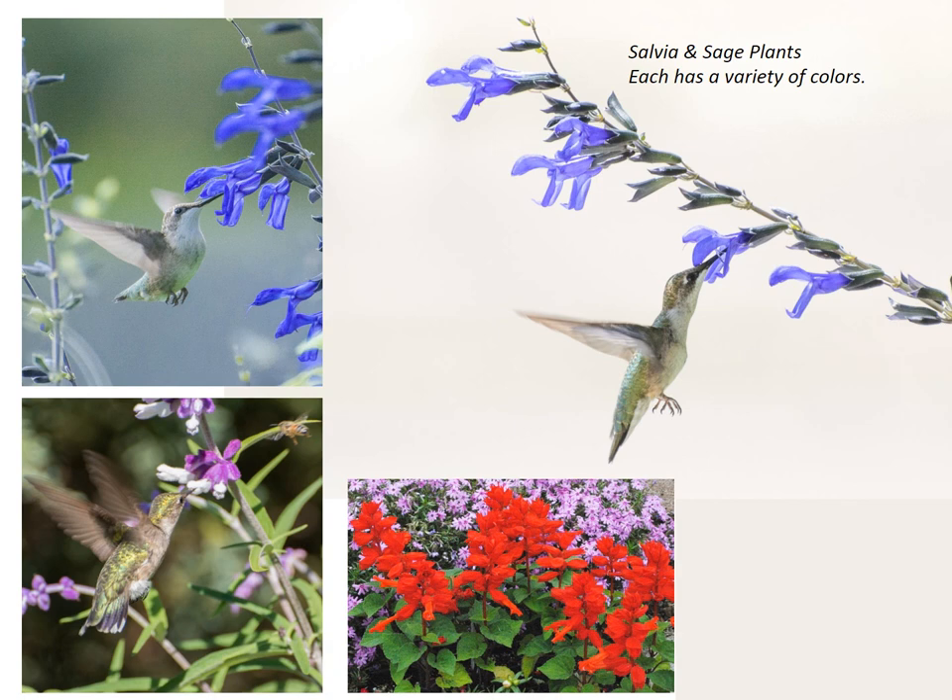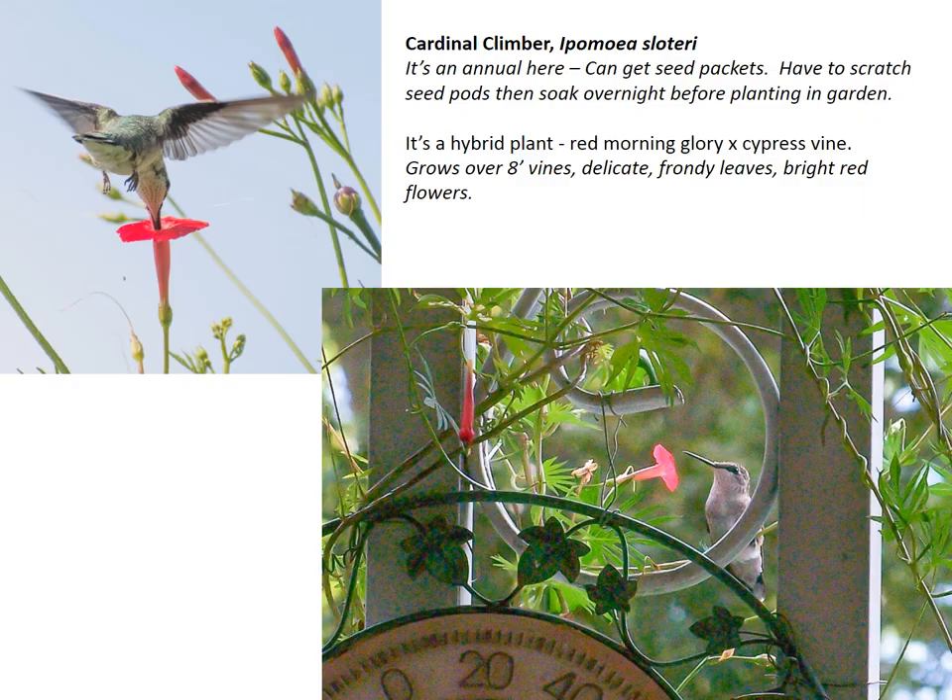The salvia and sage plants — the top purple one is called black and blue salvia. Technically it's an annual, but in my raised bed on the west side of my house, they behave as a perennial. If you want one of these, I can dig some up and have them at the store for you — I have quite enough and probably need to reduce the population a bit. These grow about four or five feet and are very floriferous once they get going. They take until about mid-June to get into full bloom but will bloom until frost. The salvia at the bottom comes in reds, purples, and blues — a nice mix of colors and heights.